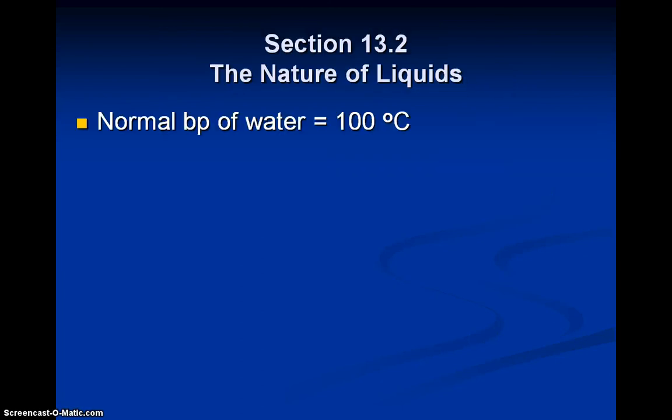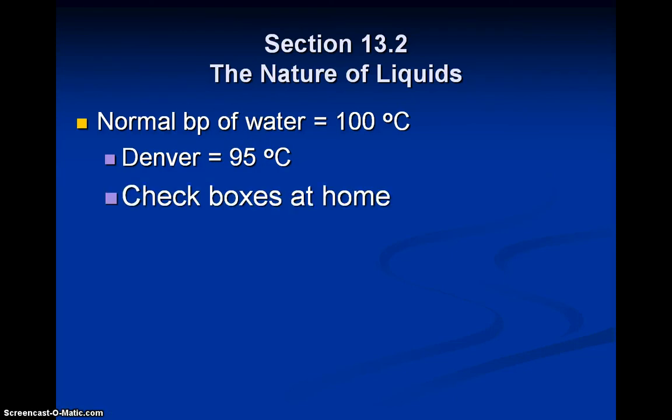Commonly, we talk about water, which we know has a boiling point of 100 degrees Celsius. Now, vapor pressure is the force of a gas above a liquid. Think of vapor pressure as a gas pushing down on a liquid, trying to keep it a liquid, preventing the molecules in that liquid from escaping and becoming a gas. So when we go higher up in elevation, like to Denver, the atmospheric pressure is less, and therefore the vapor pressure is less. So it takes less energy for the water to become a gas, so the boiling point is lowered.